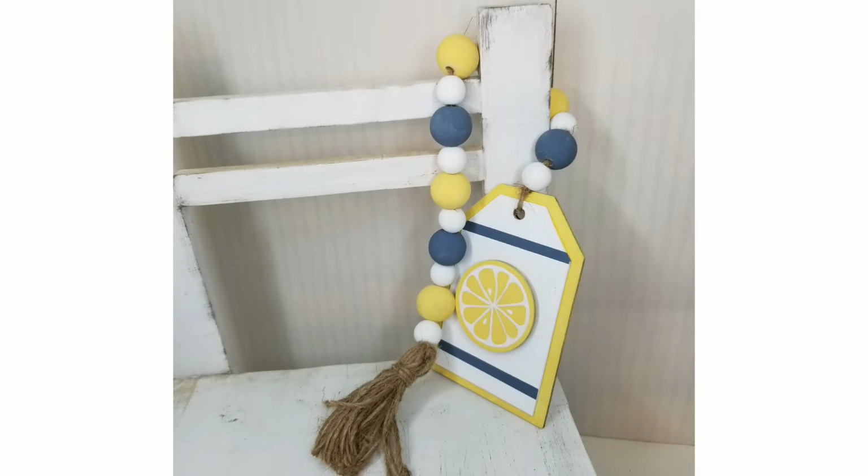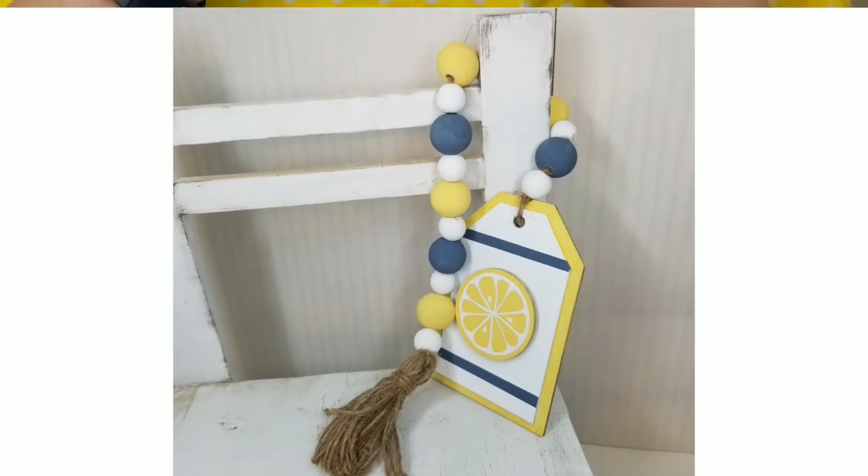And here is how that turned out. I just love the blue and yellow together. I think it is such a cute combo.